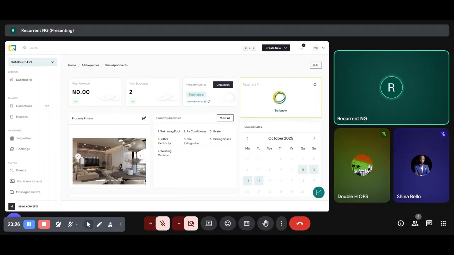So you can experience the platform for as long as 6 months. And with your usage, you can either continue for free or you'll be asked to pay a fee, but it all comes with your usage. So we're targeting people who have very high usage or people who have very minimal usage. So even someone who has just one shortlet can use Recurrent and you don't have to pay anything.